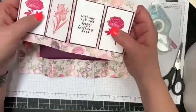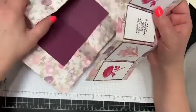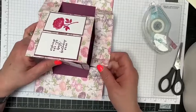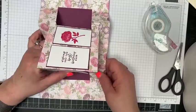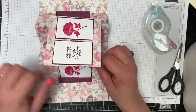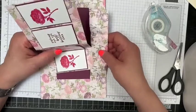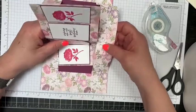So here is literally the hardest part of this card. And that is, you've got to fit these into those slits we cut. And the problem is, they pop out as you're putting them in, right? And those slits, you need to put it in so the slit is centered on the top of this, right? So you don't want it to go off too much, or it won't work for the next slit. And see, it just did what I said it would.